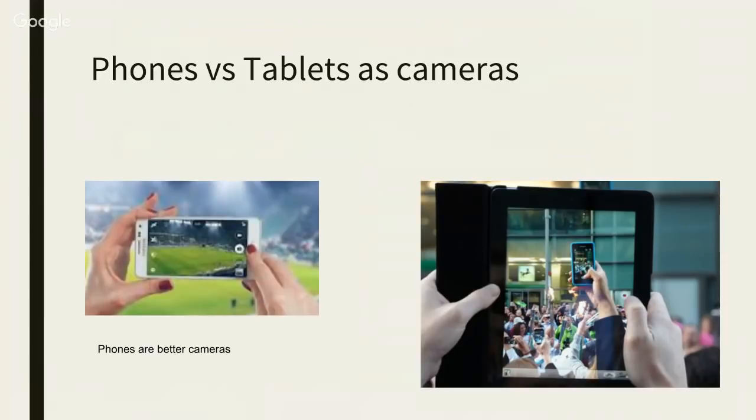Something I see people doing is taking pictures with their tablets, with their iPads or their Android tablets. And first of all, you look kind of stupid, don't you? With this great big one. But second of all, these are not as good a camera as the phone. Some people think they're better because after they take the picture and they look at it, it looks better on a nice big screen. But the lens is not as good.